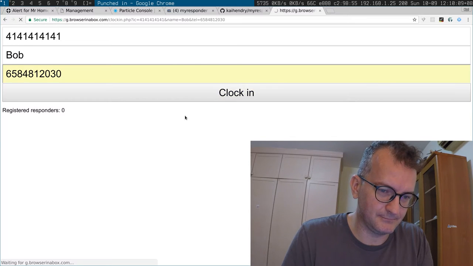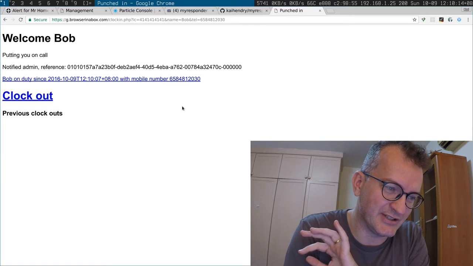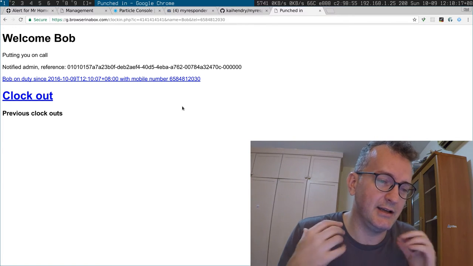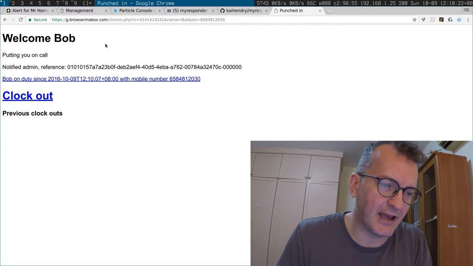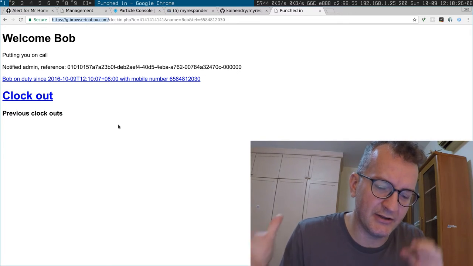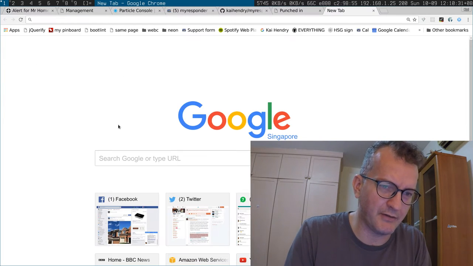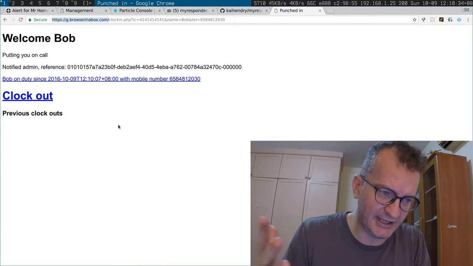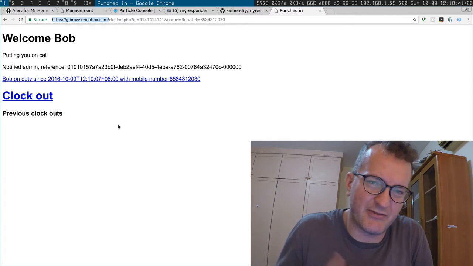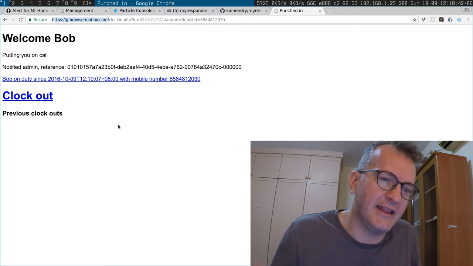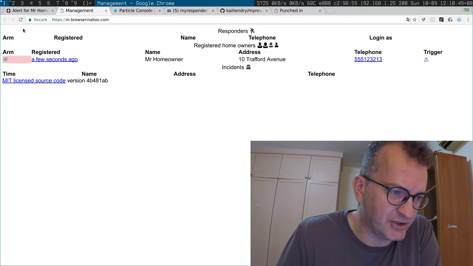And clock in. As you may have noticed, no usernames and passwords, just a form. If the guy forgets his password, his browser should remember the session. If I grab part of the URL here and go here, see, he's already logged in because it sets a cookie. If that cookie or session is lost, it's up to management to clock him out.